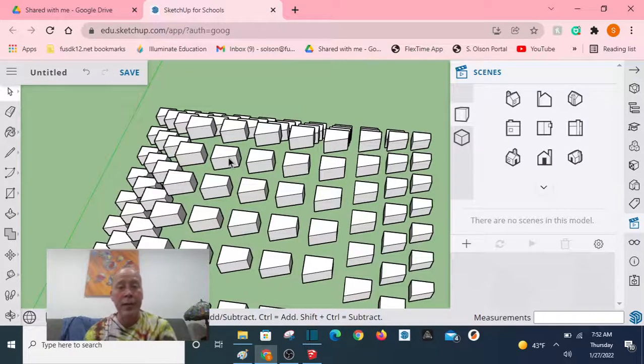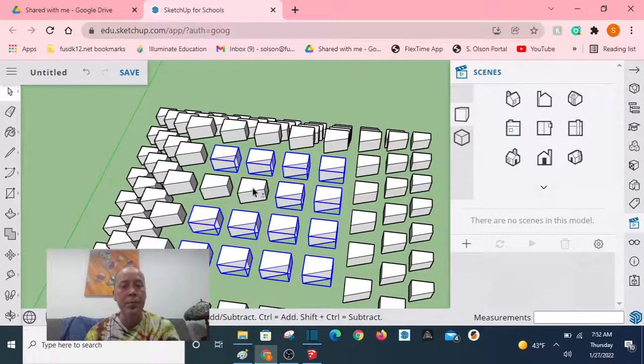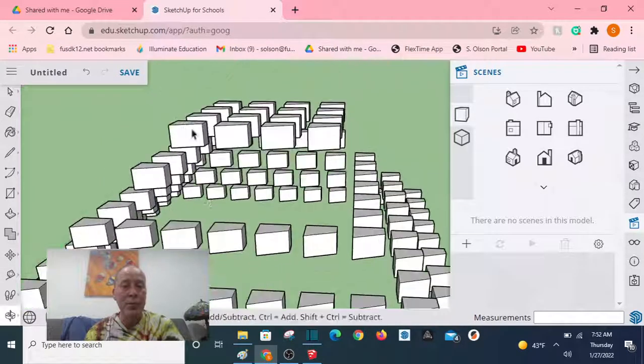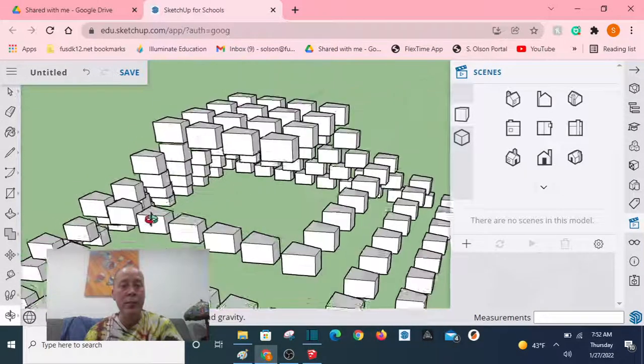You could also, by the way, hold the Shift key and select them manually. That is another way of selecting things. On the blue axis, 20, and it snapped to 24 inches because it knew what I was planning on doing. So I didn't even have to type 24 on that one, although it didn't work properly.